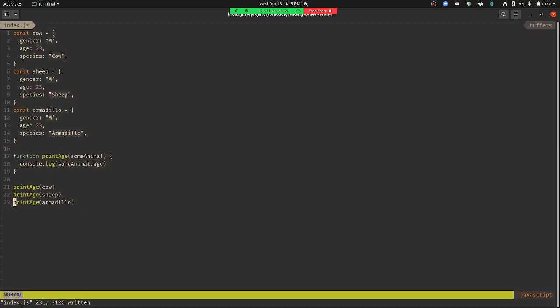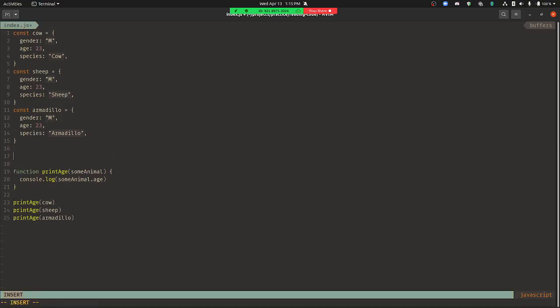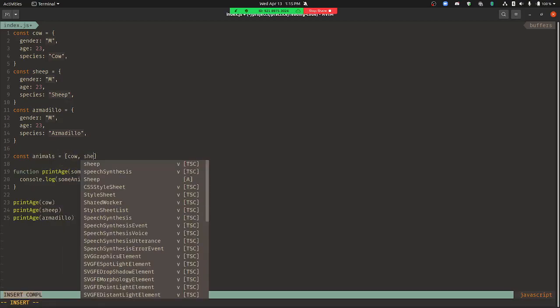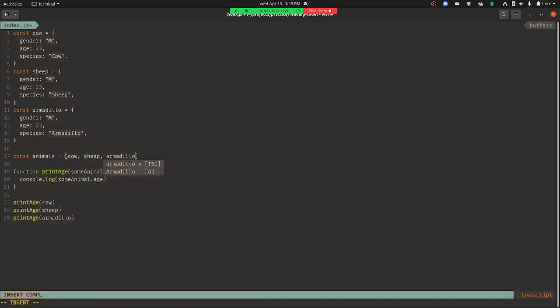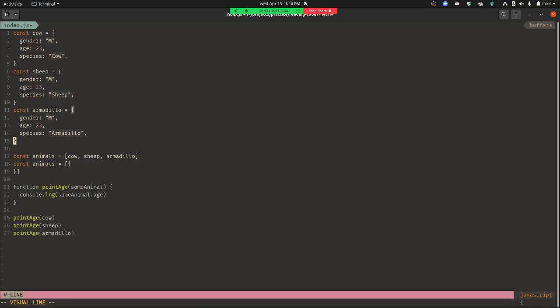And so one way you could do it is put them into an object. So for example, that might be animals equals cow, sheep, armadillo. Or I could have just defined them that way: const animals is all of these.